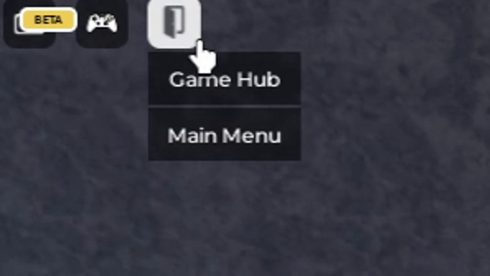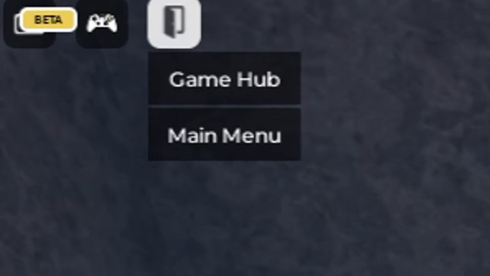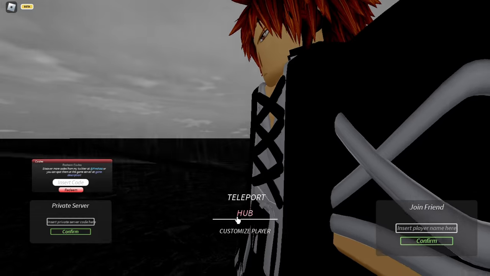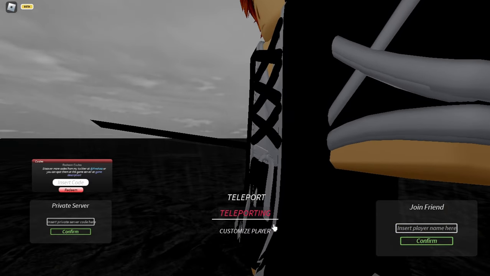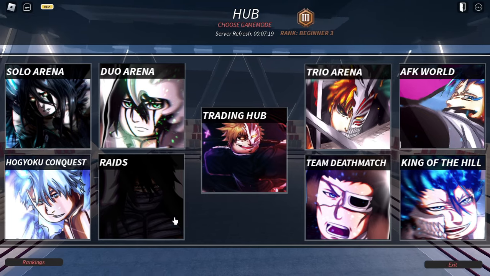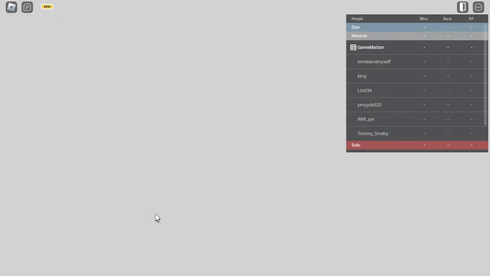If you're in the game already, you just want to click on this little door icon in the top left and click on Game Hub. If you're in the main menu already, click Play, and then click on Hub. Once you're in the Game Hub, click here on Raids, where you can see Mugetsu Ichigo.